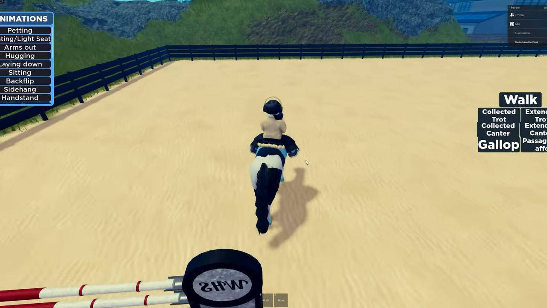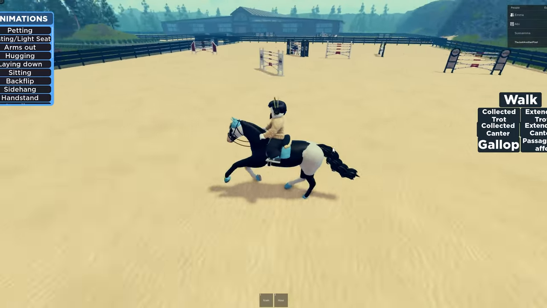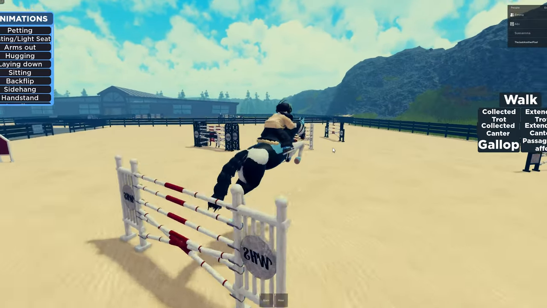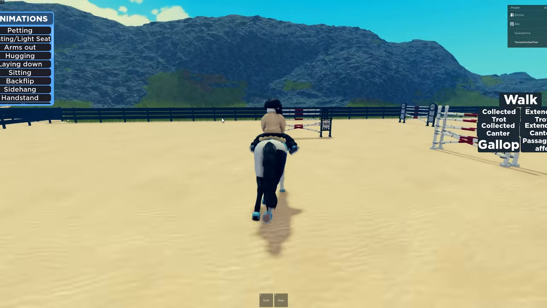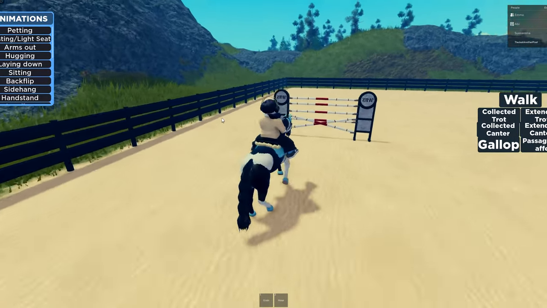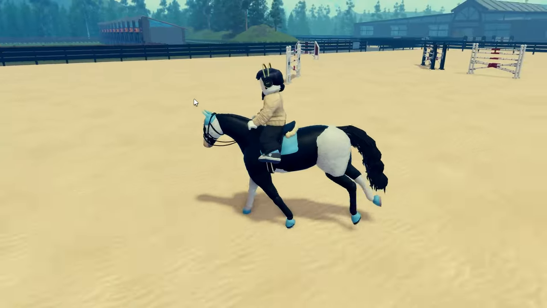Wait, you know what it is? I'm literally trotting right now. Let's try galloping. Going around a course. Oh, these things are just way too fast for me. Extended canter. Jump. There we go. We're not hitting the jump so much anymore.